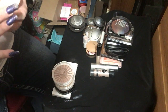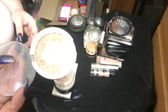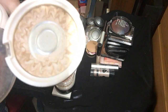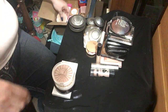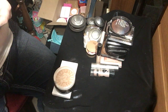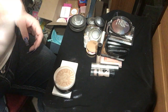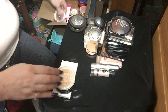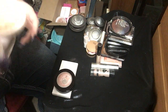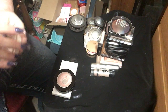We'll go through Ofra real quick. This is Ofra Highlighter in Star Island. Look at the pan on that — that's something to be proud of. The next one is Covenant Garden, and this one is actually a little too deep for me, so I might have to give this away. The next one is in Rodeo Drive, and this is beautiful — there's pan on that one too. I love my Ofra highlighters.